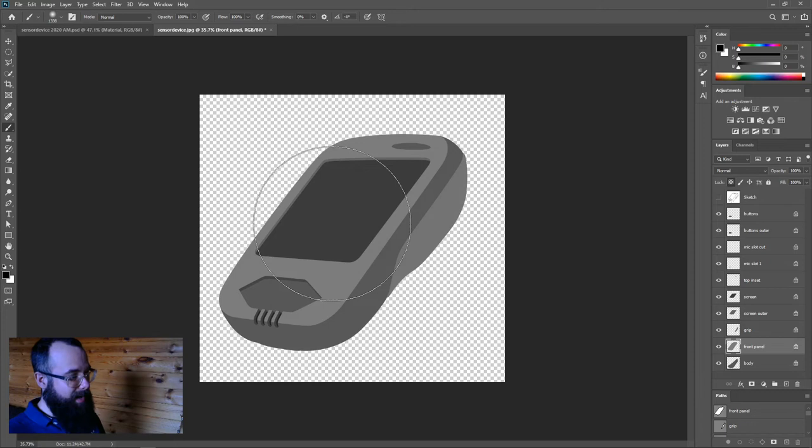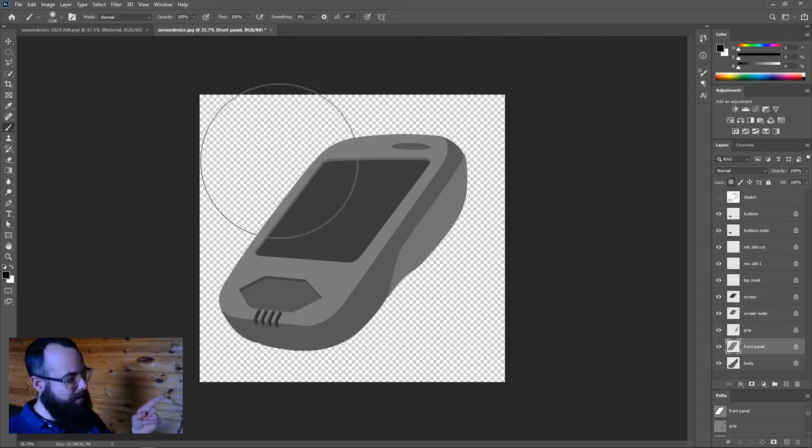Now, if I started painting now, it would be too strong. We'll just straight away put black down because the opacity for the brush is set at 100. What I want to do is reduce that all the way down to 10%, because by using a very low opacity soft edge brush, you can gradually build up your gradient bit by bit. And it looks really nice and organic.